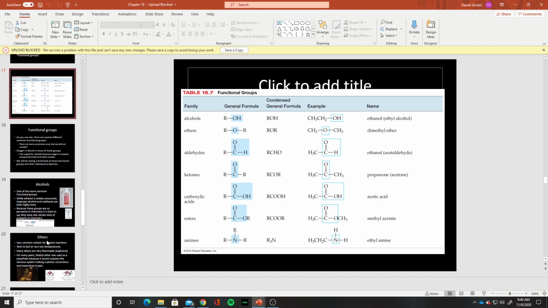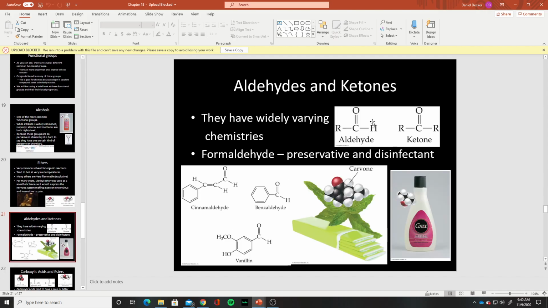So I could give you a molecule like this, for example, and I would give you multiple different options to pick from. Aromatic would not be one of the options because this is actually an aromatic. So in this one, it would just be the different functional groups that you would have to pick from. And you would have to recognize, oh look, there is a carbon with a double bond to an oxygen that is then also bonded to a hydrogen. That's an aldehyde.